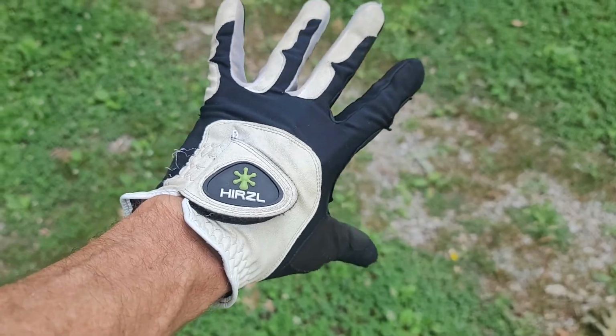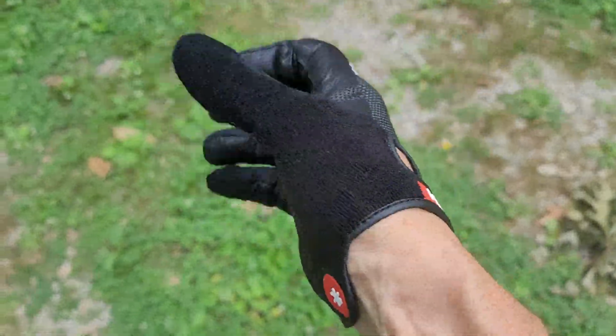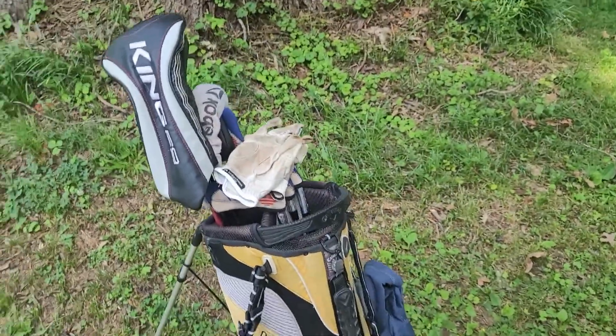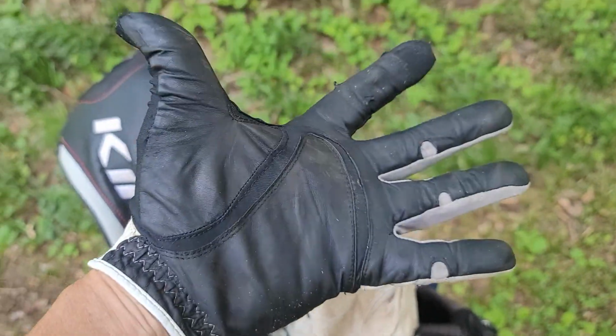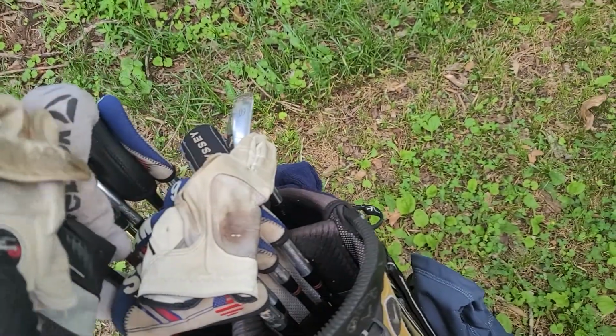That's the one I wear when I play golf. If I want to wear a right-handed glove, I'll wear that. Sometimes that pad is a little bit too thick for my taste on the right glove. So the point is, one of the very first things I do when I go to the golf course is I pull out the Hirzl. It's always the Hirzl.